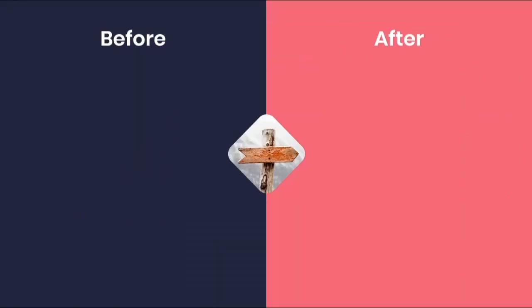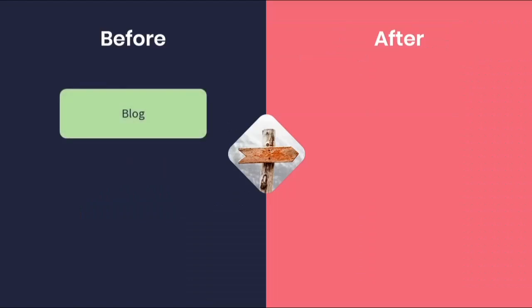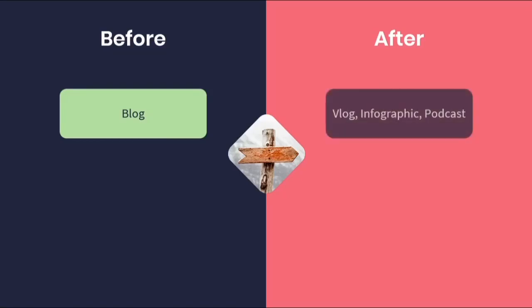So let's have a look at some examples of what this might look like. Say, for example, you identified a popular blog post, and let's say it's on the best restaurants in your city, including the specific criteria that was judged on. You could quite easily make a vlog out of the different talking points of your experience. And in general, anything that you can blog about, you can also vlog about. You could also create an infographic showing what to look out for when you try to identify the best possible restaurant to go to for the week. And you could also speak about potential warning signs as well.